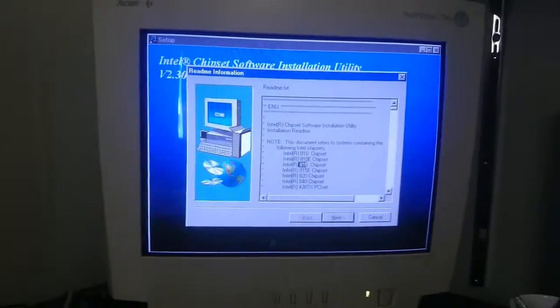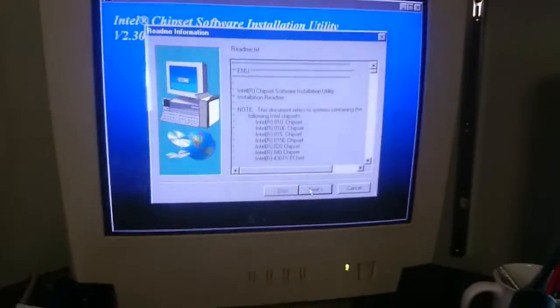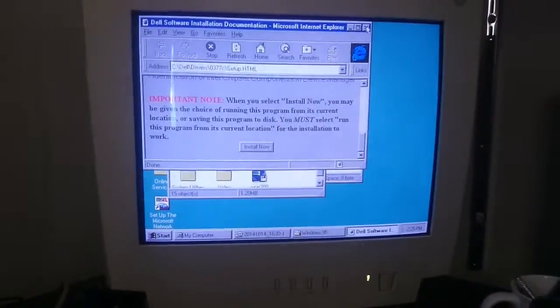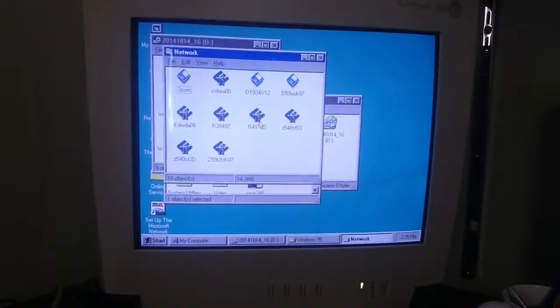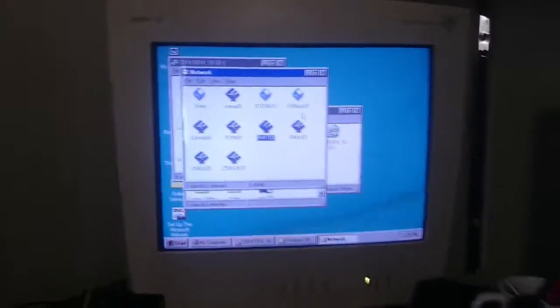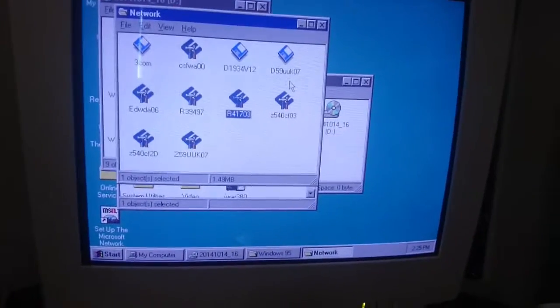Alright, there's 815 there. That's the chipset that happened to be on my motherboard. No, I don't want to restart. Because I'll be installing network as well. You have to do the network by hand, right, with device manager and stuff. Alright, so I also want to get, where is it, here it is, the display drivers.